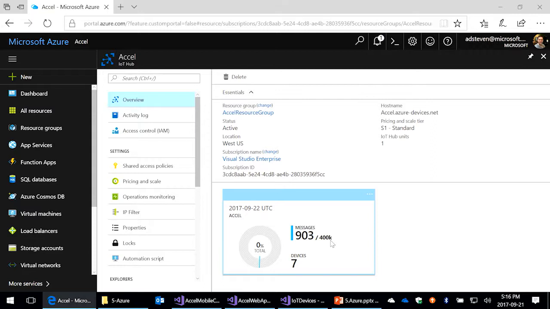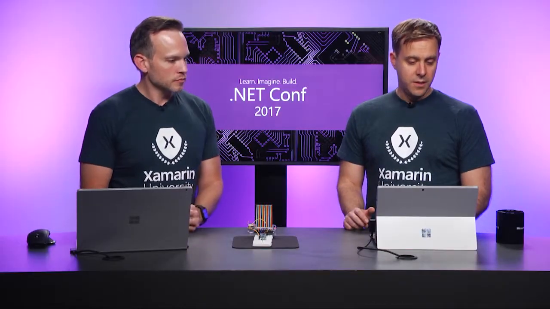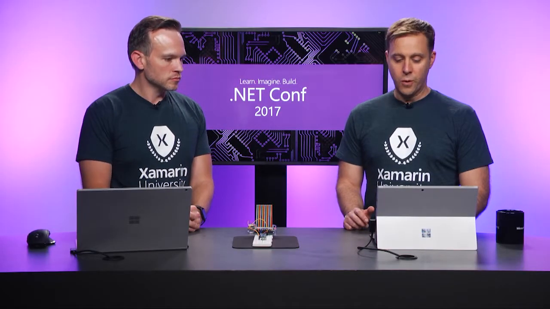Right. So this receives data, and actually there's a queue in the background. So it will store the data, but it's really meant for you to hand off to something else in Azure. It's a temporary shelf. It's just a little holding tank. And so you have 1 to 7 days? Yeah, exactly. You can configure it. So let's go back and do something with our data. And to that, we're going to do a bit of function app programming.